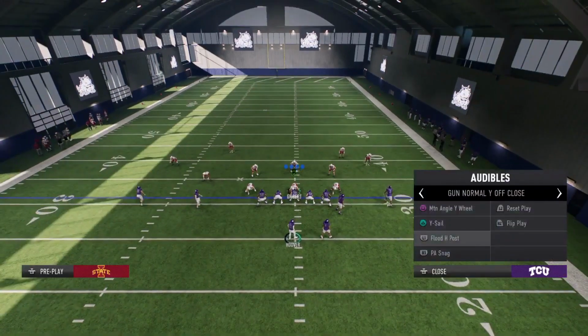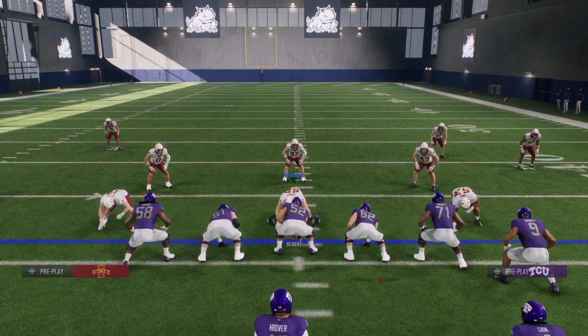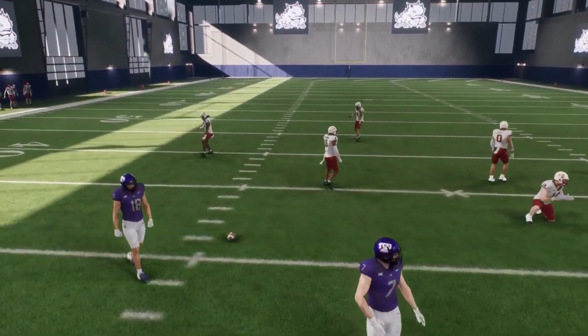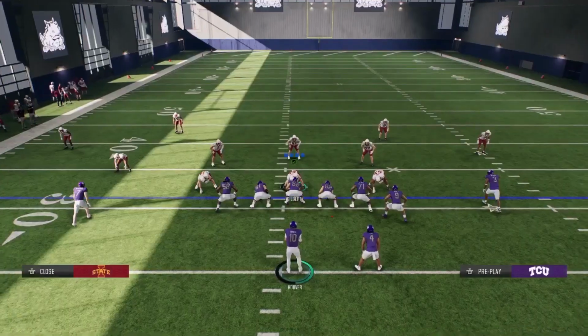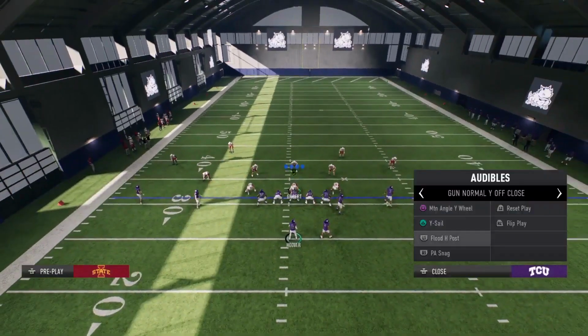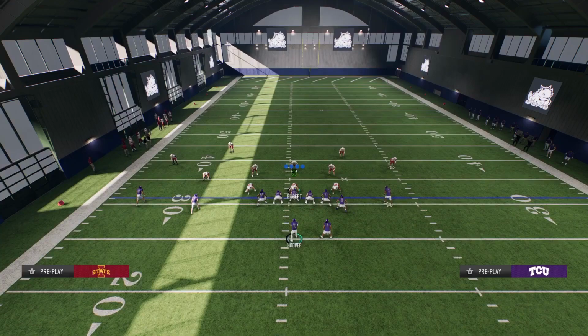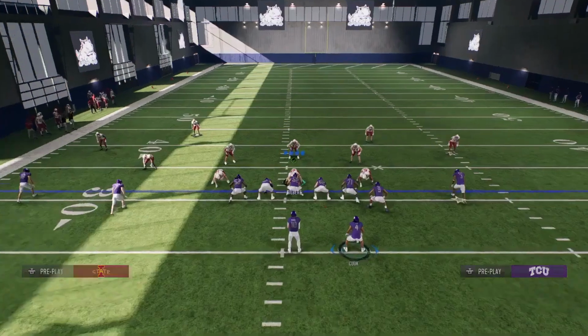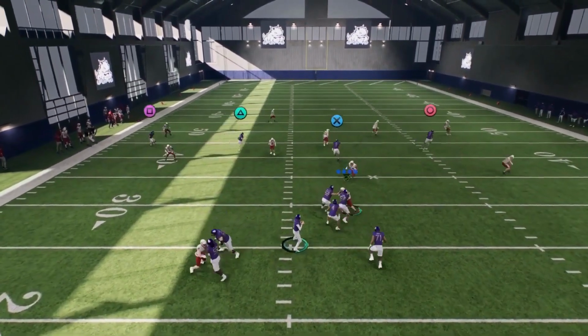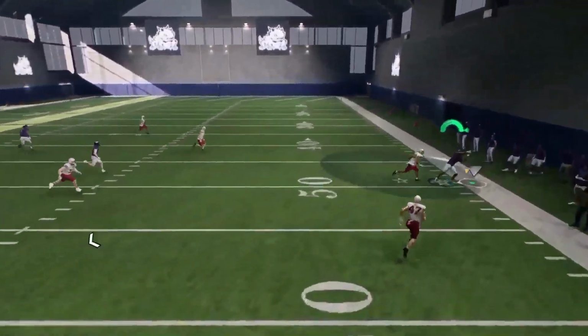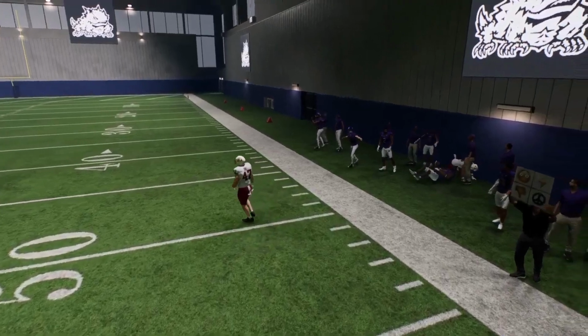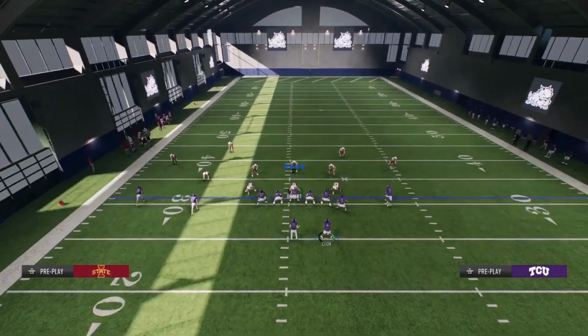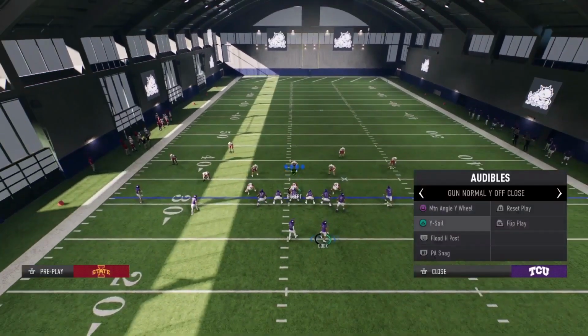And then if we go back to flood post, one of the things we didn't cover yet on this is you have a really nice corner route here to the right side. So if I go to flood post, it's a short corner. All you have to do is streak your tight end. And then you can do really whatever you want with the rest of the routes. But I just want to show you this short corner. See how that outside corner is not really going to play it. And again, it just gets into a nice area.